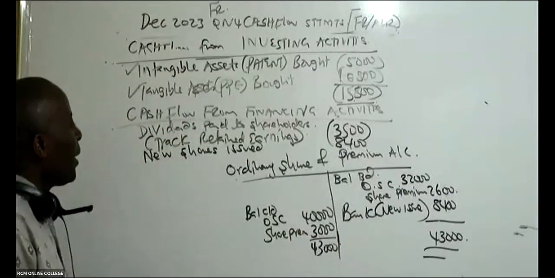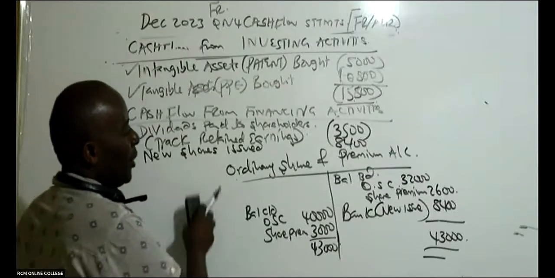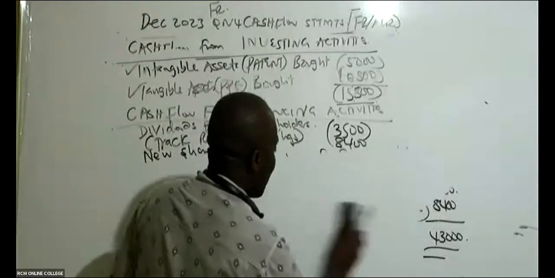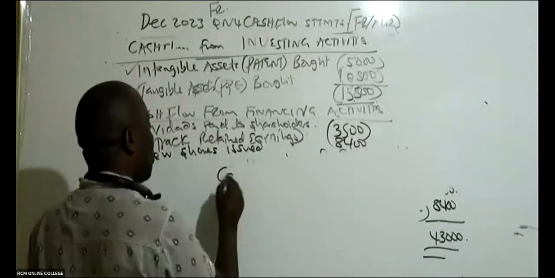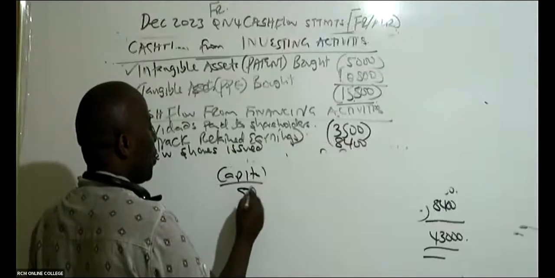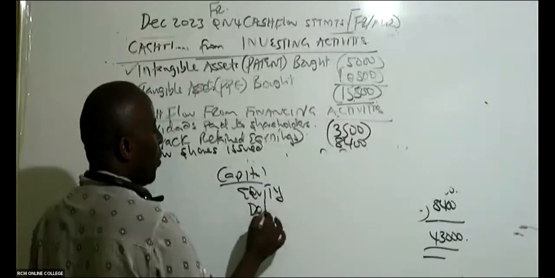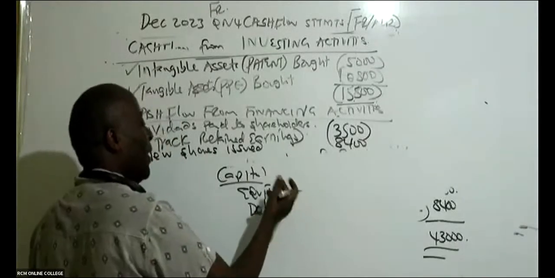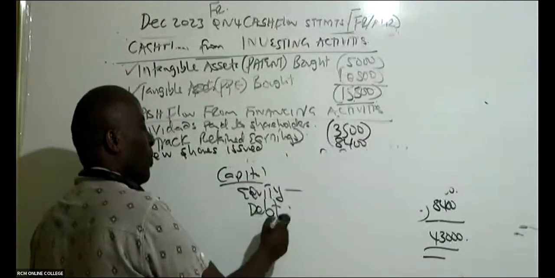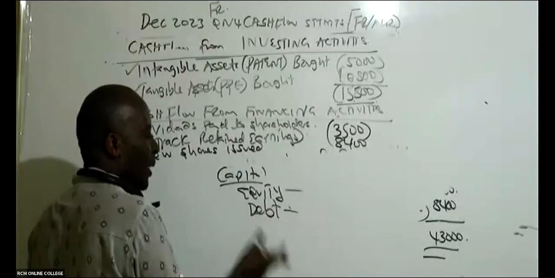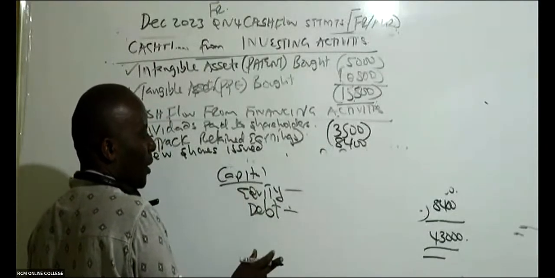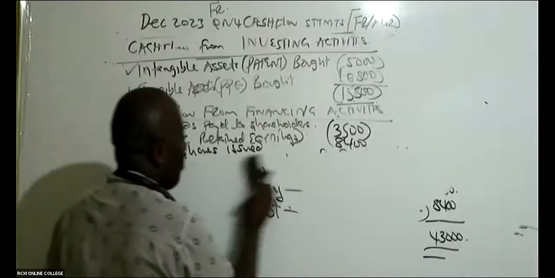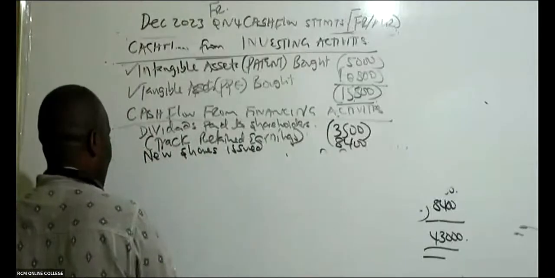Now from there, ladies and gentlemen, track your debt. I would want to see the debt instruments. Because if you look at our capital structure, we have equity and we have debt. For equity, we must look for new shares either given out or even redeemed. We must get the debt instrument. We must know whether we issued new loan notes. All right, in this case, debt is quite a simple thing.